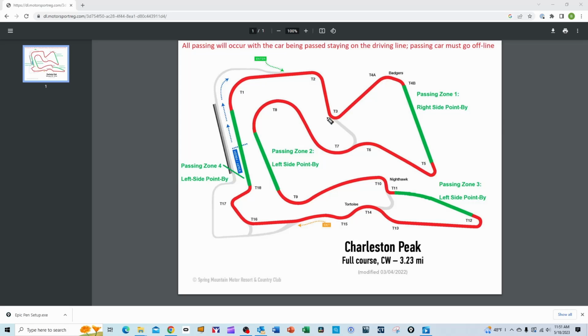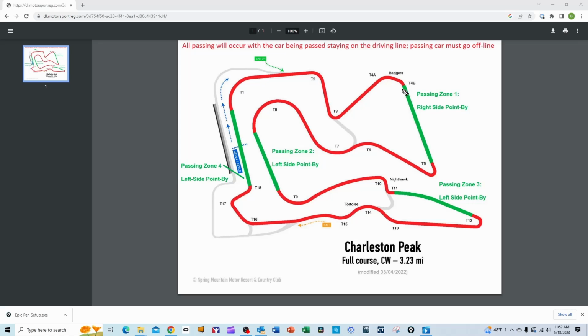Turn 3 has a ton of beneficial camber right in here in this little sweet spot. So you want to get in there, rotate the car early. I'll show you how that looks, and you can get to full throttle sooner than you think. And then here you track out and you have a nice straightaway here. So we want to maximize our exit speed here on turn 3.